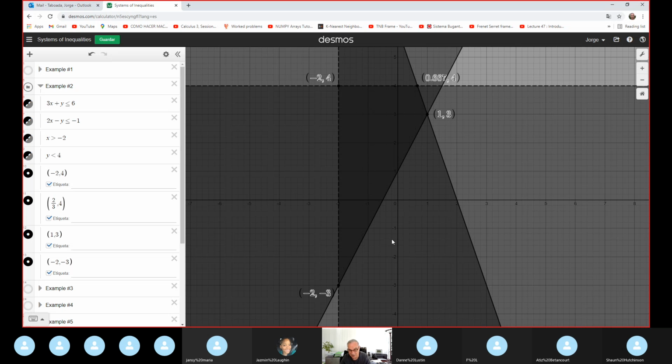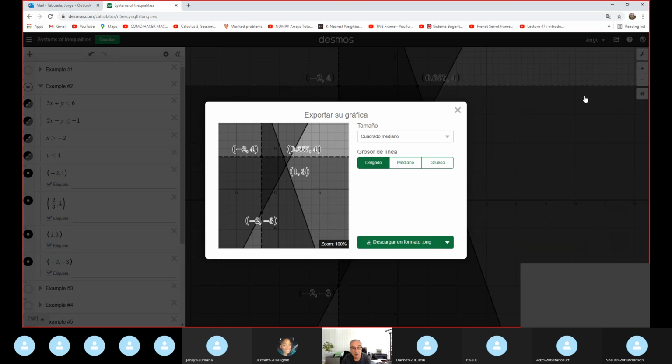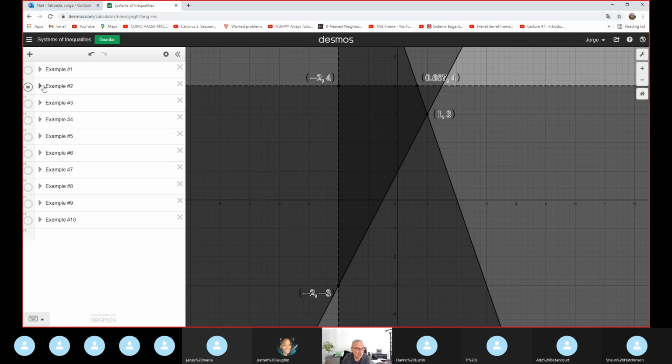The answer is graphic. Suppose I put it in the test, some part of that, you put it in Desmos, and you take a picture, no? You know how you share here, and export as an image. And this is the solution. The vertices are important to understand the region much better, and also important for the next topic that we discuss, the application of this. Okay, let's do one more example.